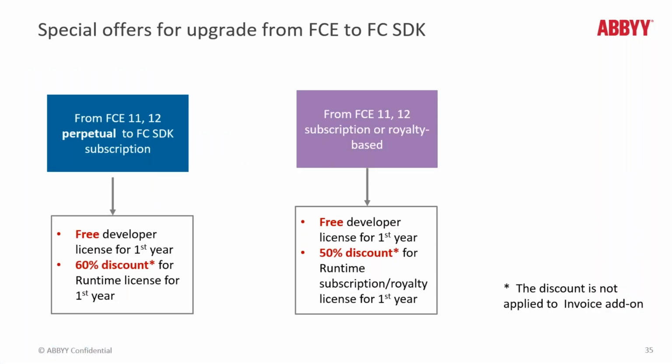So I mentioned this at the beginning. Special offers for upgrade from FlexiCapture Engine to FlexiCapture SDK. From FlexiCapture Engine 11 and FlexiCapture Engine 12 to FlexiCapture SDK subscription, free developer license for the first year, 60% discount for runtime license first year. From FC 11-12 subscription or royalty based, free developer license as well, but it's a 50% discount for runtime subscription royalty license for the first year. And there's a note there, the discount is not applied to the invoice add-on.